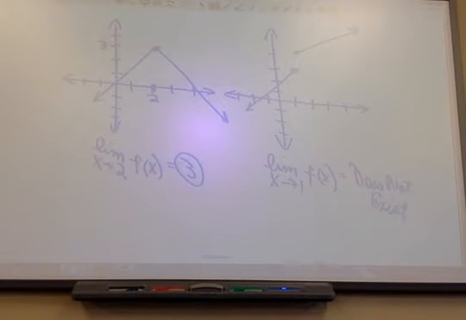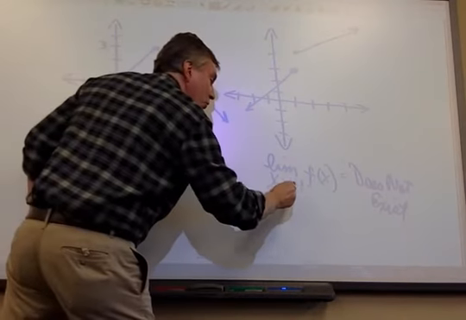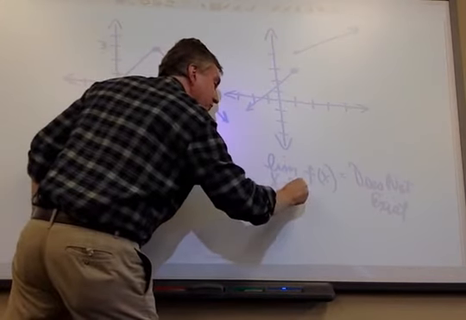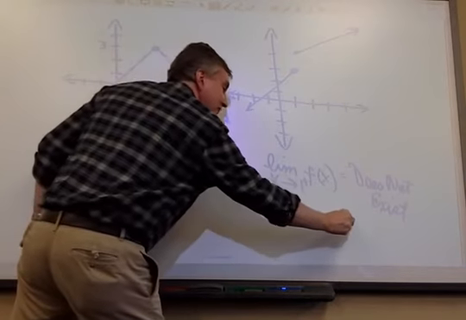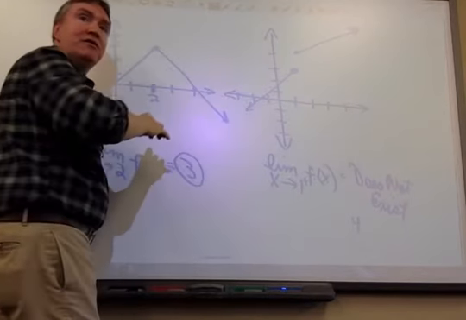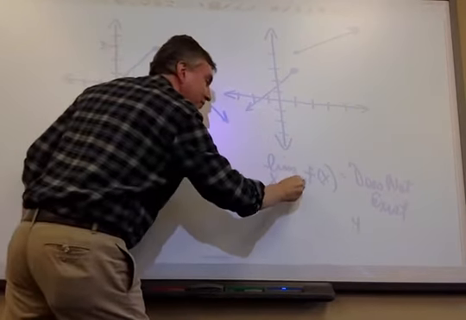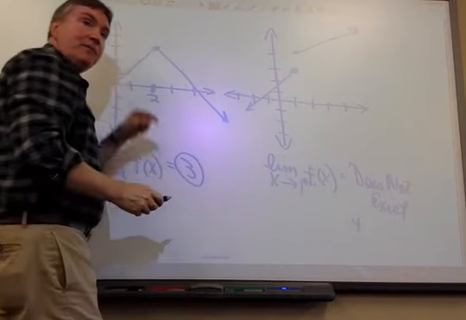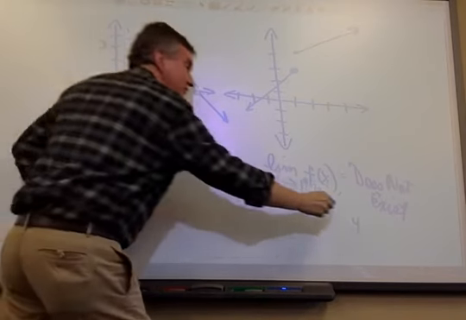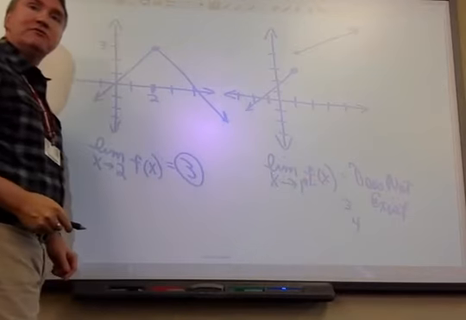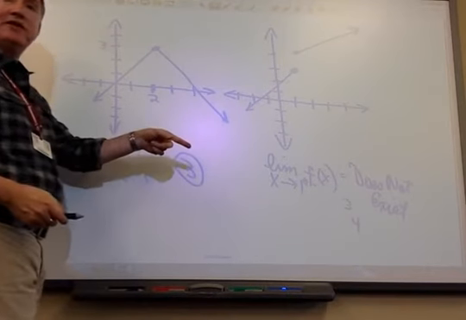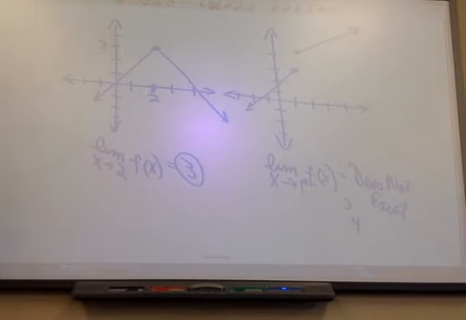Yes, one limit. But in the next section, and I don't want to jump ahead, but later, if I said this, what if x approaches 1 from the right? You would say the answer is 4. Or if I didn't put a plus here, but I put a minus, approach from the left, you would say 3, wouldn't you? So that would be a one-sided limit. We do that in the next section, not this one.